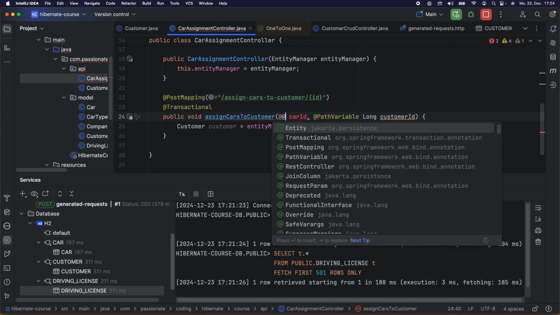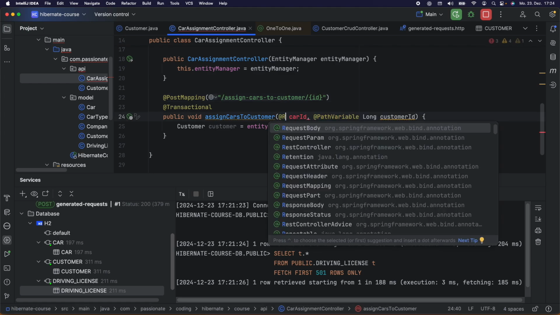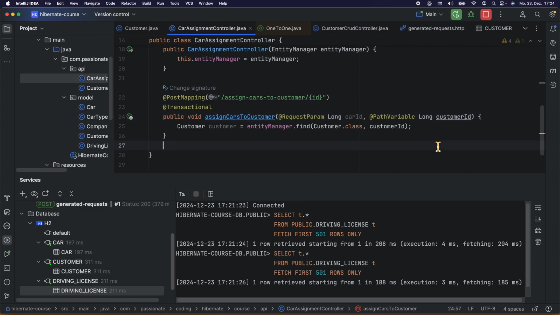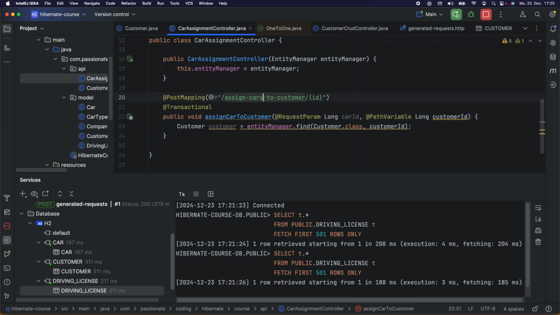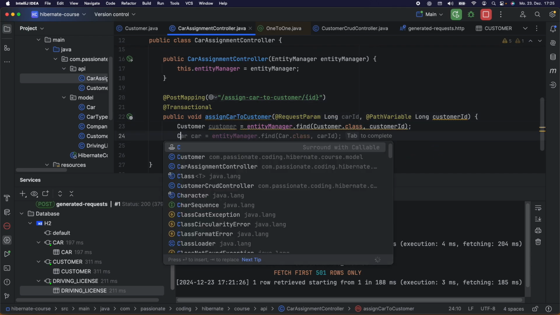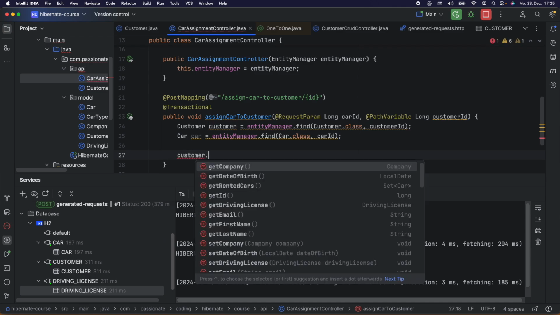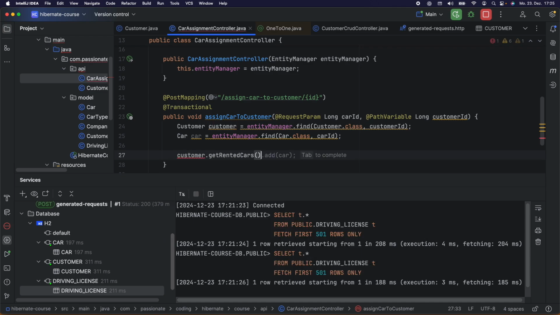No, request parameter, request param car ID, long, and we call this assign car to customer. And we need to find a car from the database. And after we found the car, we want to assign this car to our customer.